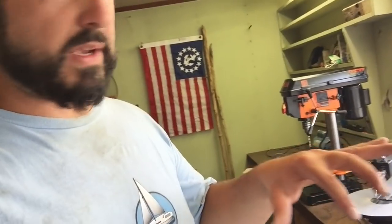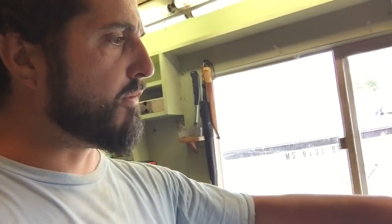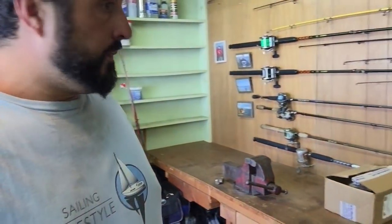So the other thing we need to make sure we do is all these are capable of being mounted directly to your workbench. We are going to go ahead and do that, but we're just going to wait for that final machine to arrive before we do that, so we can situate everything and make sure it's exactly where we want it to be. And then we'll either screw or bolt them right through the workbench, so all our machines are nice and steady and secure. So yeah, that's where that vise will be situated. And I got some other ideas for over here too.